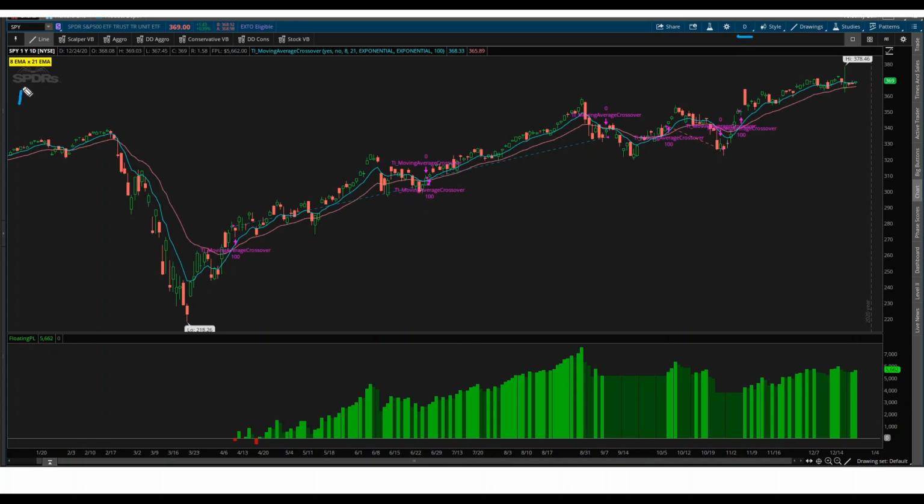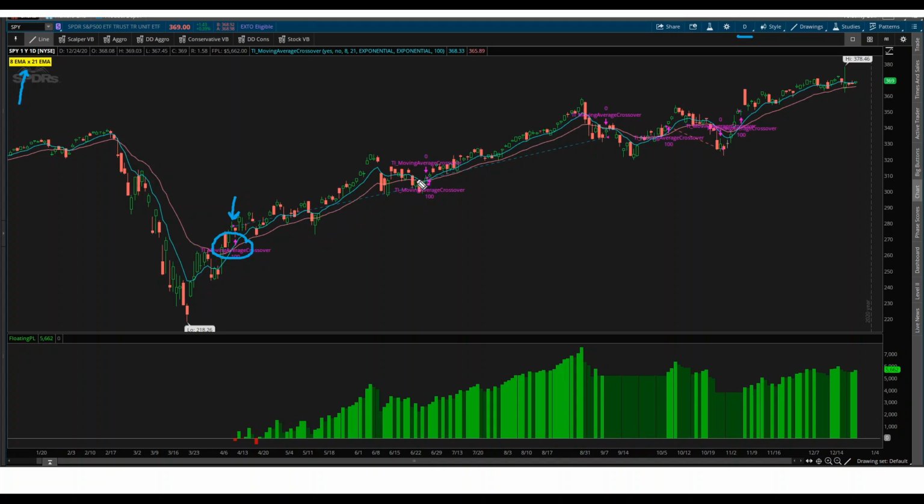So here you should notice, first off, we have the 8 EMA crossing above the 21 EMA. These labels are automatic, which is something that we'll build as part of this tutorial. Then coming down here, you'll notice we have the 8, which is the cyan line, crossing above the pink line right here. And this is the crossover moment, and the strategy then enters the trade at this pink arrow right down here, and we're using the close for the strategy.